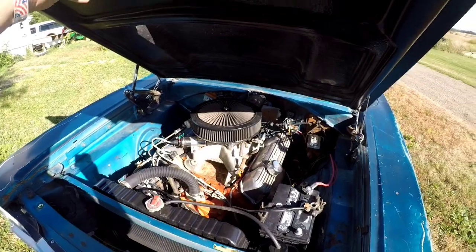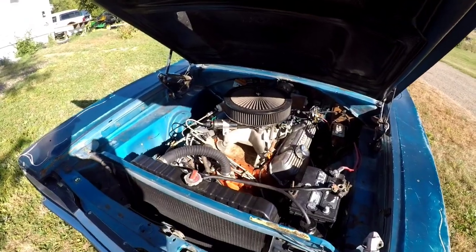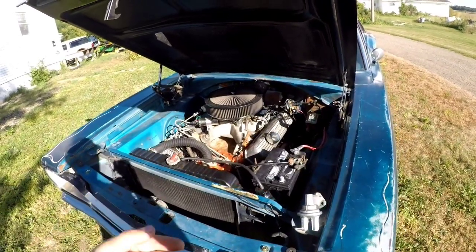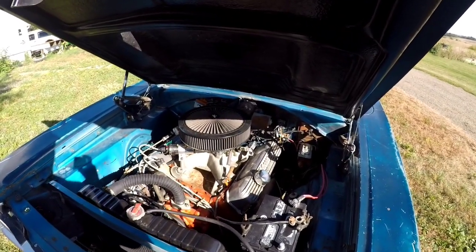So I've got other intakes of the same kind that I can port match, or there's also the idea being thrown around of a 6-pack for this car. So we'll weigh our options. Let me know what you guys would do in the comments. Would you port match a single 4-barrel, or would you like to see a 6-pack on this car? Let me know what you think in the comments.